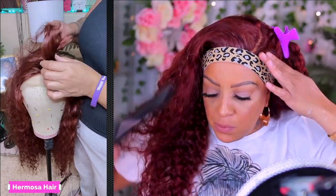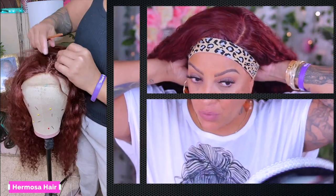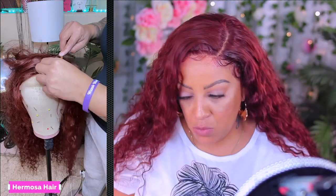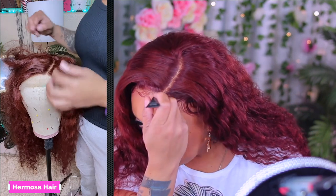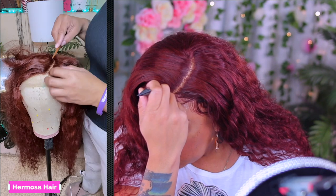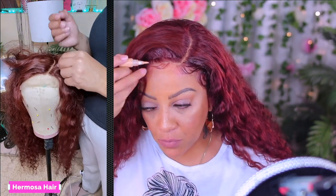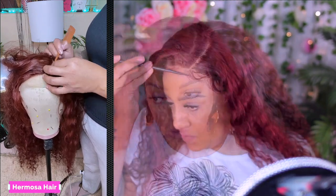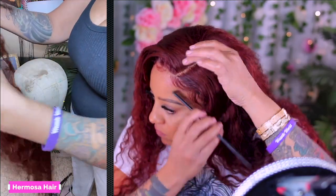But yeah, the wig came out okay. As you see, I'm just using my hot curling wand to just give it a little height. Let's take off this elastic band. And of course, the baby hairs don't look that great. I don't like my baby hairs pasted down, but that's okay for right now. What I'm gonna do right now is I am taking my, what do you call that thing? I'm using the concealer, the Ardell concealer, to spruce up the actual lace just so that way none of the knots are visible, you know, all that good stuff, yada, yada, yada, et cetera, et cetera.